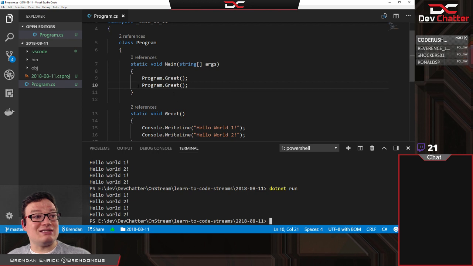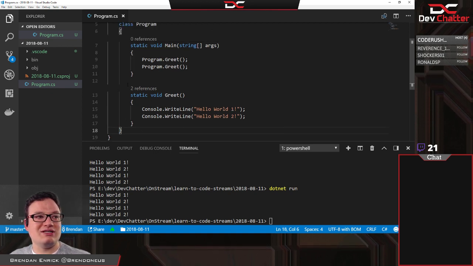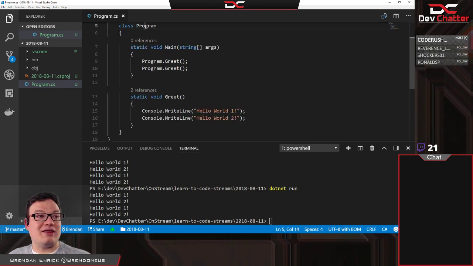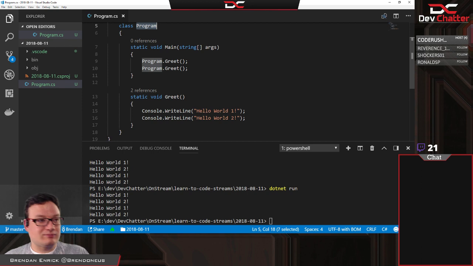The reason is that greet is inside of the scope of my class program. See how these curly braces fully encase both the main method and the greet method? That is because they are part of this larger thing called my class program.